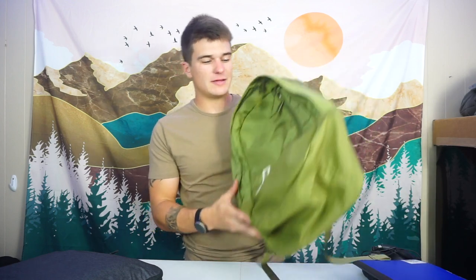That's pretty much the bag — just a great little throw-around daily carry that can fit a ton of stuff, is super comfortable, and can be used as an overnight bag for one to two nights. I used it for two nights and it was the perfect amount of time and space. If you guys want to check out Baboon to the Moon, I really love what this company is doing — they were super fun to talk to and their customer support is absolutely fantastic. Their Go Duffel is a phenomenal bag as well. If you have any questions, comments, or concerns, let me know in the comments below and I'll do my very best to answer them.